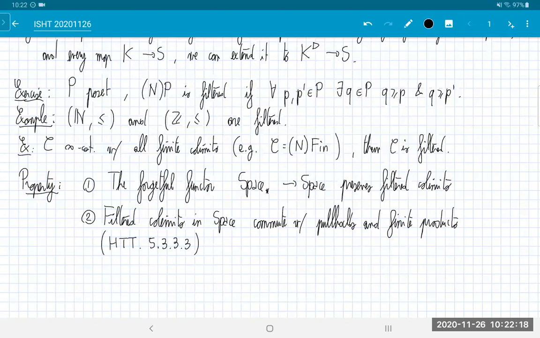Essentially, the point is that weak equivalences in simplicial sets commute with filtered colimits, and so you can reduce to a problem in simplicial sets where you do it by hand. And there is a small detail because you want to compute homotopy pullbacks and not pullbacks, but as you know, homotopy pullbacks can sort of be computed by hand.